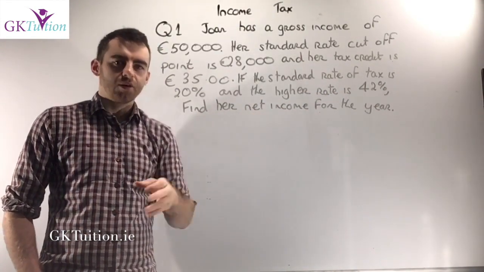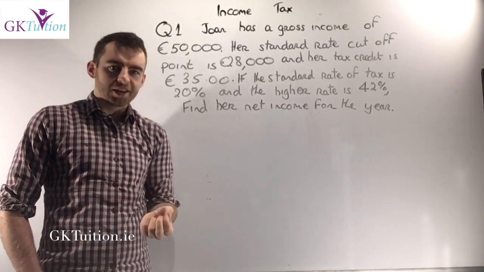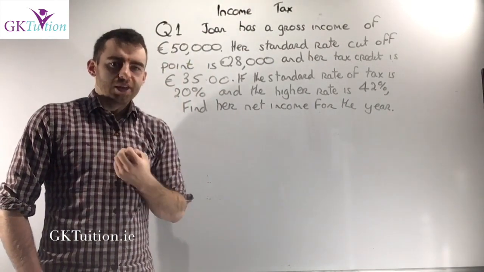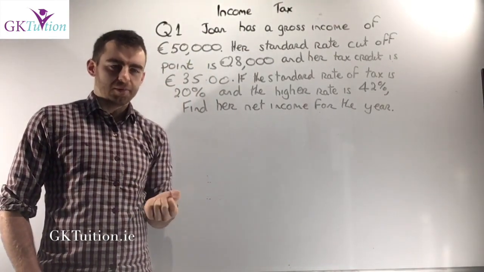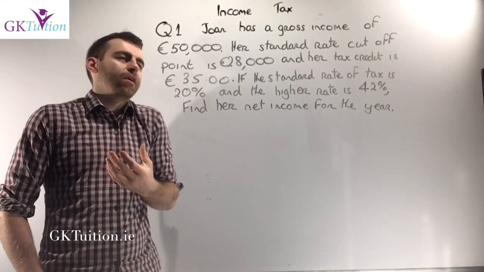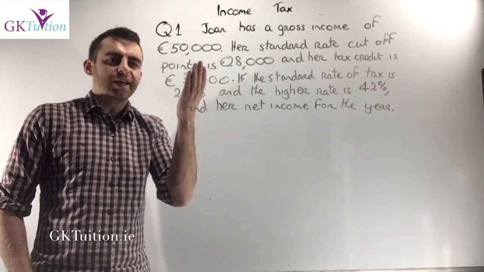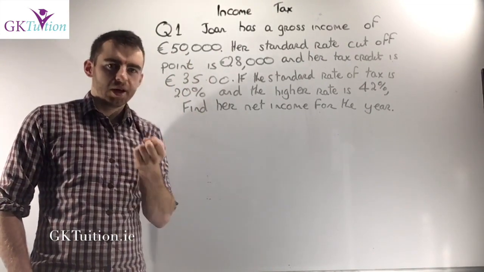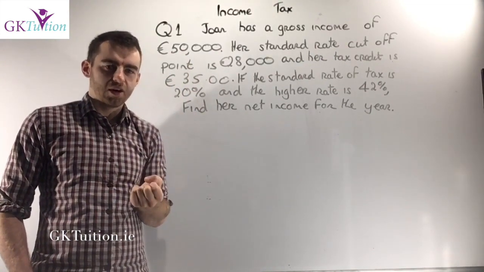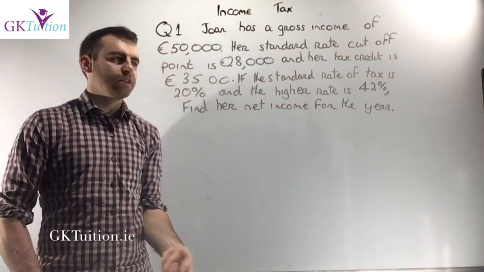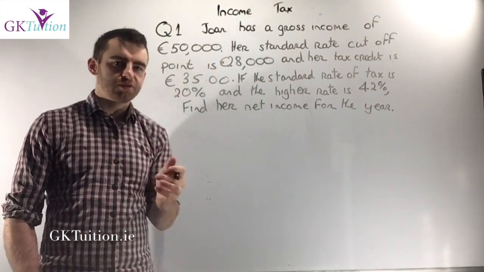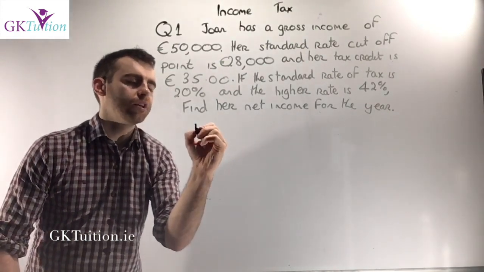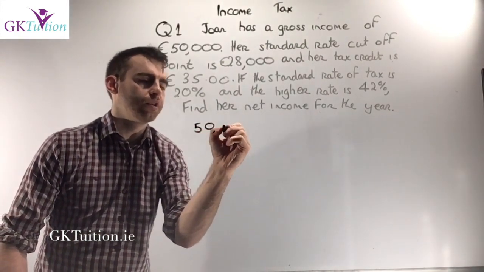The net income is the amount of money that she will actually take home. So her gross income is 50,000. We need to work out how much tax she has to pay. If we figure out that she has to pay 10,000 in tax, we take it away from her gross income, and that will tell us her net income, the amount of money that she's actually going to get to take home. So I want to go through this question. The maths in these questions is really straightforward. It's literally just multiplying and adding. I want you to always structure your questions the way that I'm going to structure this one.